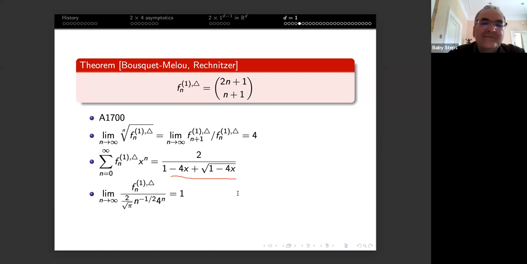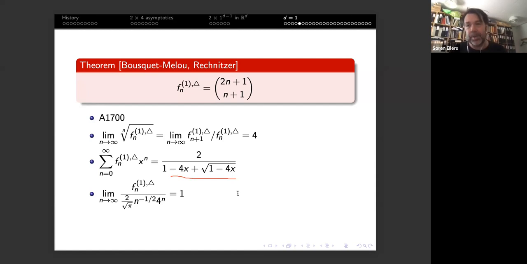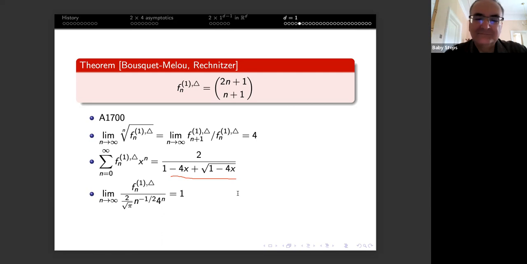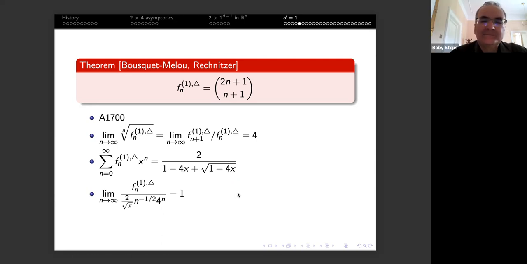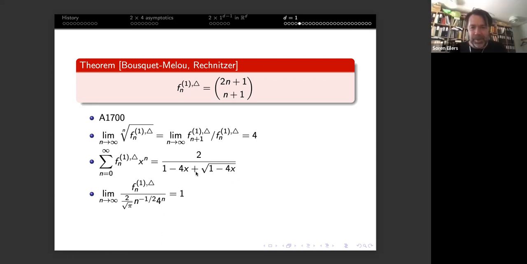So this means that the radius of convergence of the appropriate power series is 1/4. So you're on the boundary of the disk of convergence. It does not converge there. That always happens for things like this. You can see it in the function the first time you have a pole or something which is not defined. This is exactly where you get the radius of convergence. And you have to be careful with these computations. I always get this sign wrong, but I'm pretty sure I did it right this time.